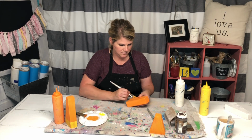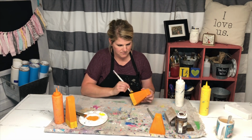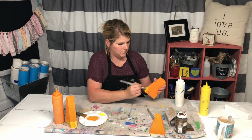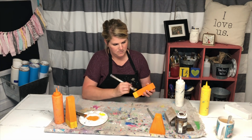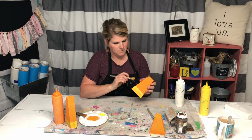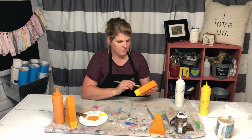All right, so let's do this one. Again, I'm just going to eyeball it. And then you can see I'm taking my brush and going this way, just lightly with it, just to kind of clean up some of that line. Okay.